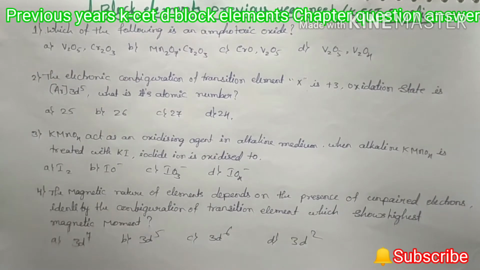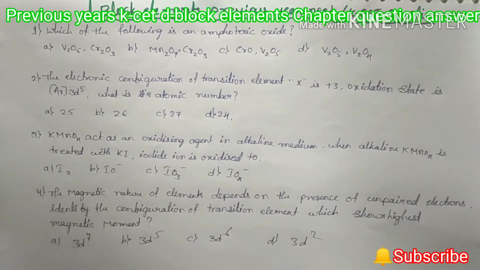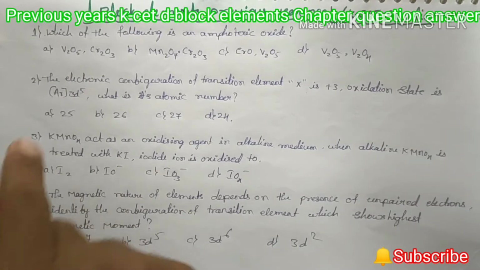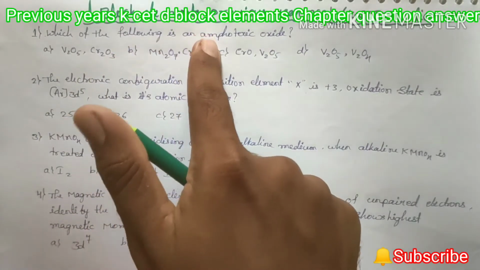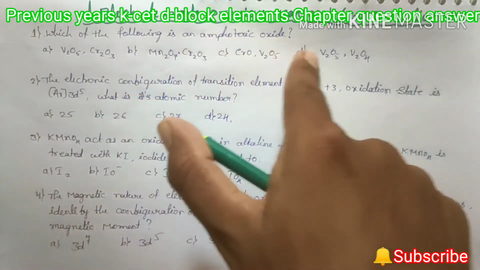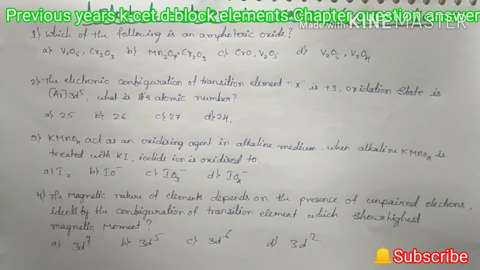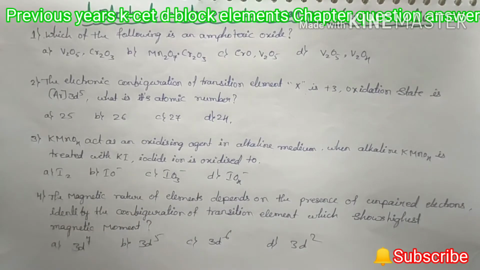In this session I will discuss the D block element. I have already completed the D block element chapter. The previous year NEET and KCET questions that appeared on the D block element chapter, I will discuss in today's session. Okay, one thing, my board is very small, I think everyone has seen that.